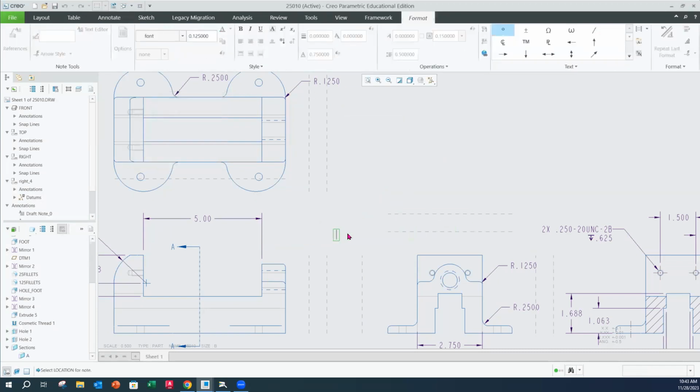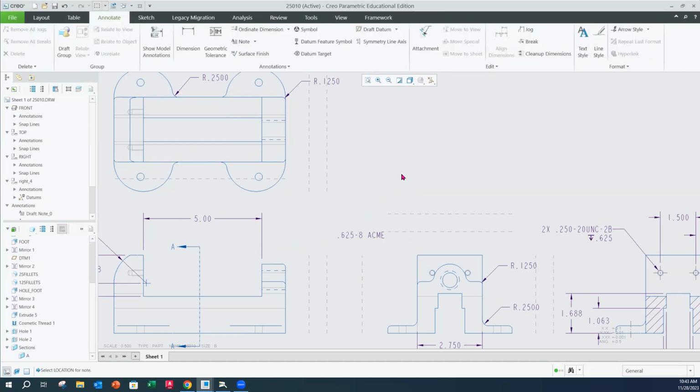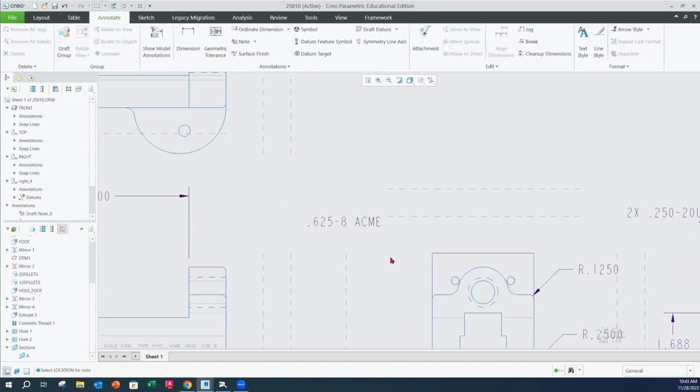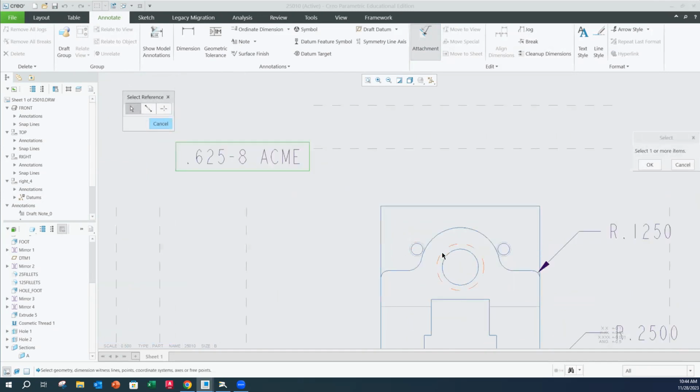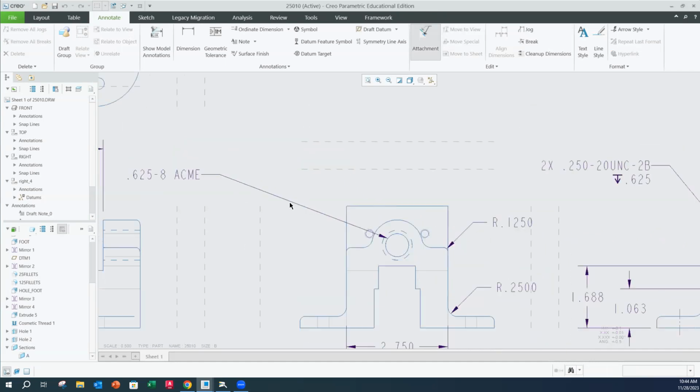Note 0.625-8 Acme. Left click out, middle mouse button or escape to be done. Okay. Then I'm going to go down here and I'm going to attach my note to my hole. And then middle mouse button between them.